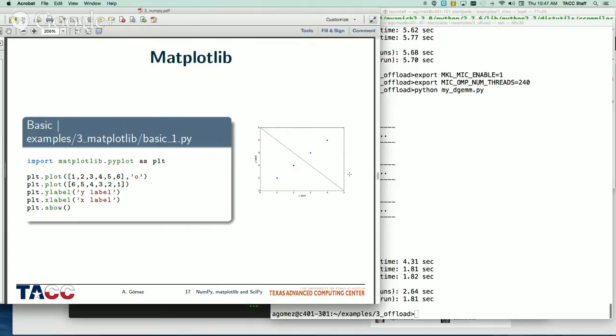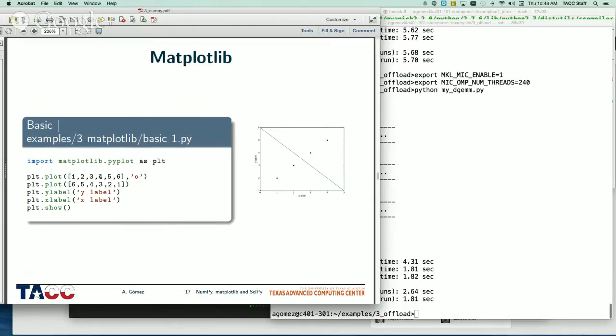And this is a very simple example that will produce that plot. If you have the X configured, when you run this sample, it will show a window with this plot. In my case, it's not going to work because this is not my laptop. It's not configured for that. But if you're doing the right thing, if you just type python and this file, a window will show up with this specific example, with this specific plot. All we're doing here is just plotting this series, 1, 2, 3, 4, 5, 6, with blue dots. So you can see it here.